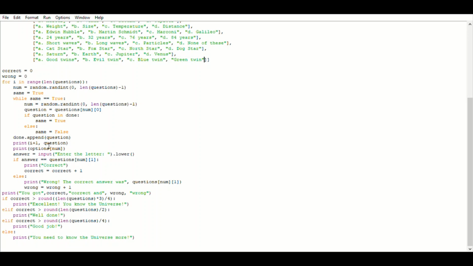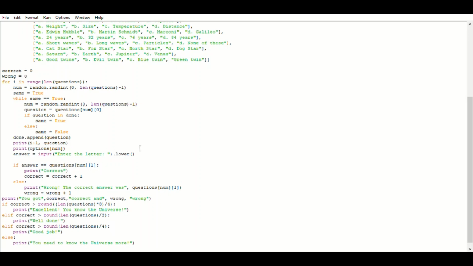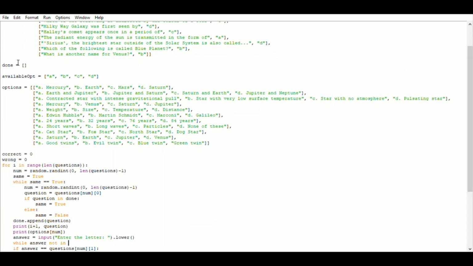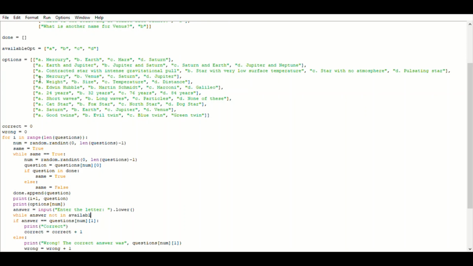And now it's input and then while answer not in the available options, then print invalid and repeat this line.